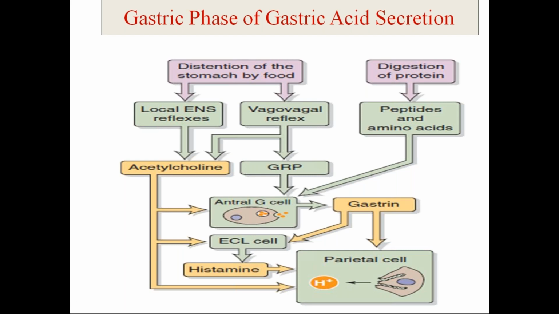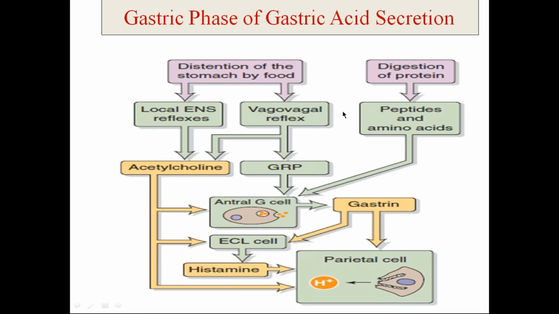Now the distension of the stomach wall will lead to stimulation of the stretch receptors via the vagus nerve. It will go to the dorsal motor nucleus of the vagus in the medulla, and from there the efferent neuron will arise. So this is your vagovagal reflex. जब भी reflex की बात करते हो तो क्या होता है? Reflex has a receptor, it has an afferent, it has an integration center, it has an efferent and an effector.